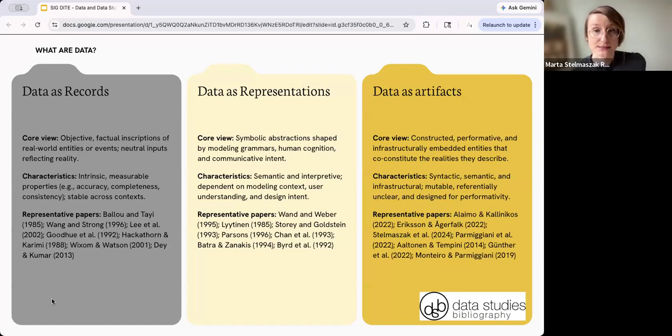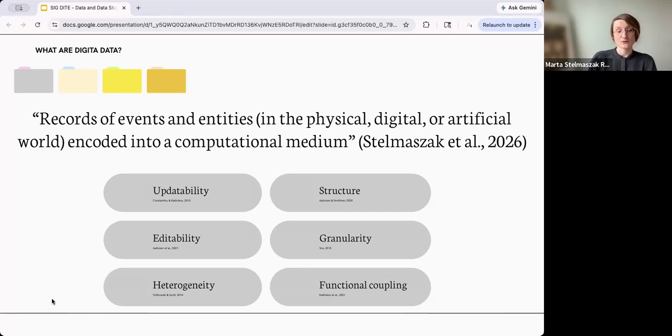And now let's move on from this to how we can define digital data. So having looked at these three perspectives, we attempted to offer a provisional definition of what digital data are, myself, Aleksi, and Kaleidoscope, in the introduction to our handbook that we'll mention a little bit later as well. So we tried to work out, now that we know how others have talked about data, and knowing that we want to argue there is something different about digital data, what is a provisional argument that we can offer?